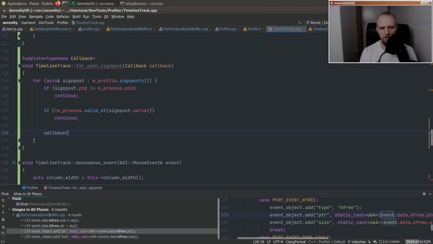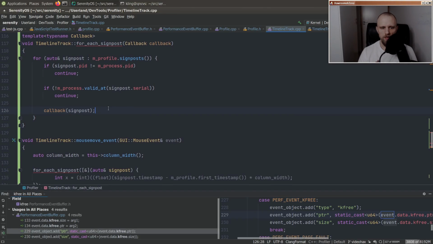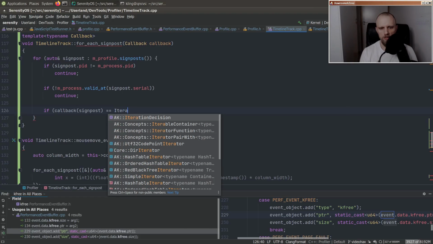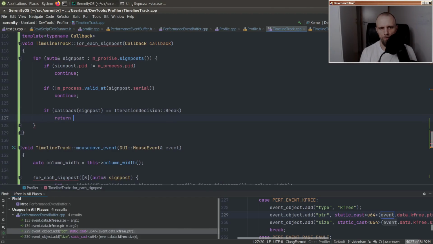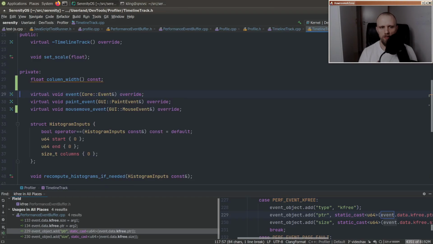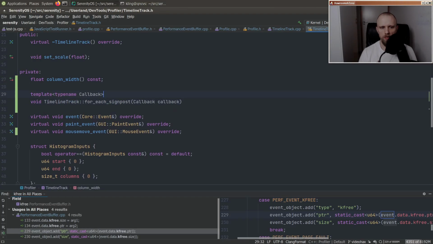Invoke the callback. Boom. Yeah, that's kind of nice. And oh, let's actually even support iteration decisions because why not? If we want to leave, then we leave. Break. Yeah. Okay, I think that actually seems like a super good idea. So let's put that here. Okay.